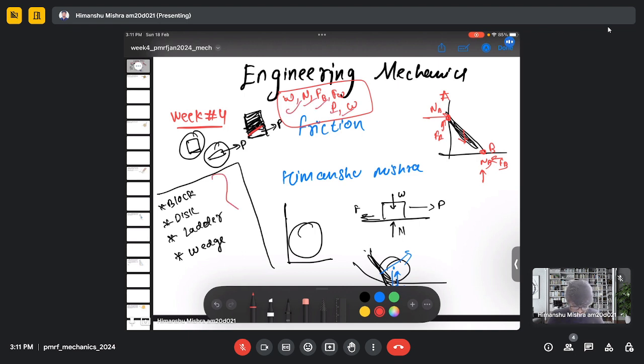So these are some kind of problem which we studied in this chapter, friction. So basically the fundamental concept is to do the force balance that we have been doing since 3 weeks, but with the extra force like a friction force. It's an additional substitution into the force balance.